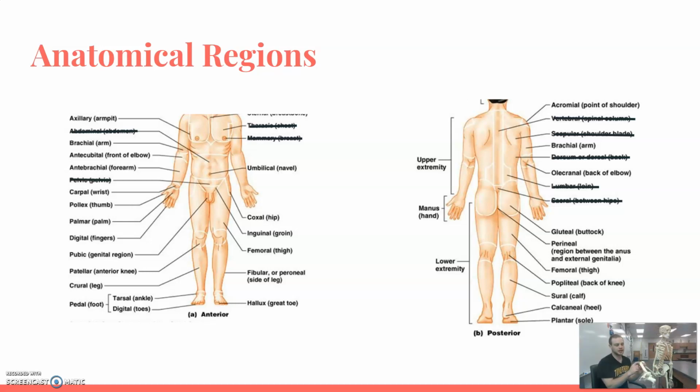We can break this down. You have the tibia on the inside here. We can also refer to this side of the leg as the fibular region. We don't usually hear that a whole lot. Usually we're either referring to the whole thing as the crural region, or we might be talking only about the fibula bone on the lateral side here.